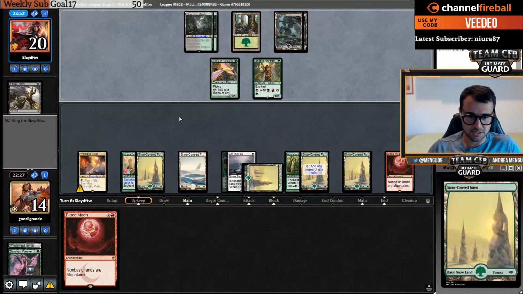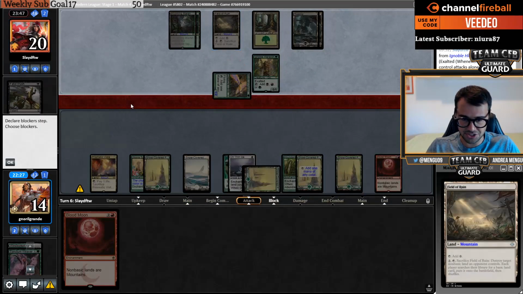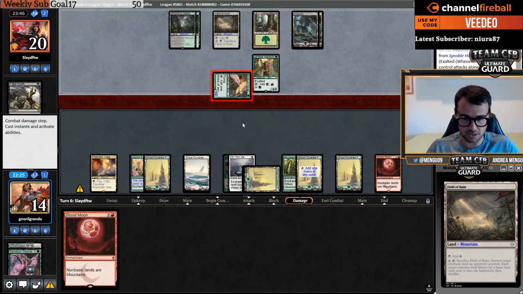I don't do much either. Cards like Field of Ruin are the reason why you have to put enchantments on your basics and not on your non-basic.